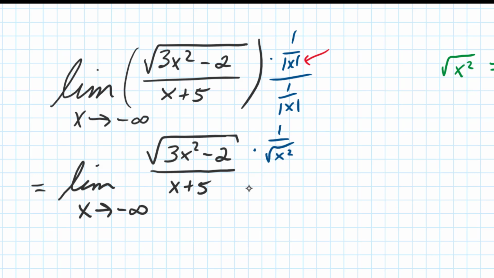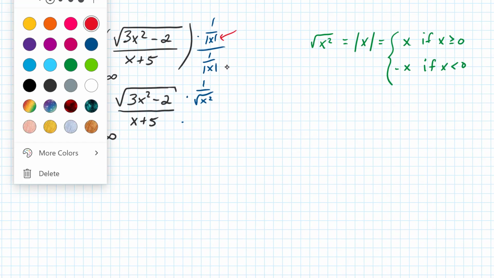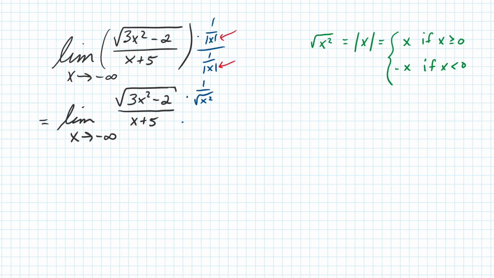We chose the square root of x squared because that's going to pass into this radical. The x squared can go in. But for the denominator here, we're going to choose the version of absolute value of x, the opposite of x, or negative x. So we're going to multiply the bottom here by 1 over negative x. And those are equivalent. Square root of x squared is equivalent to negative x under the condition that x is tending towards negative infinity. That's kind of tricky there, but watch what it gives us.